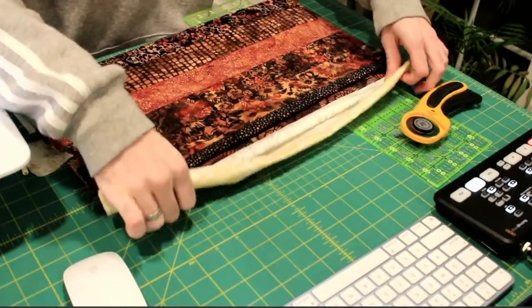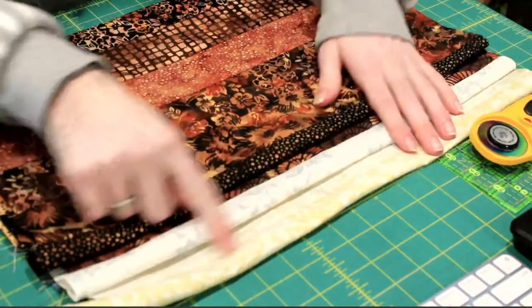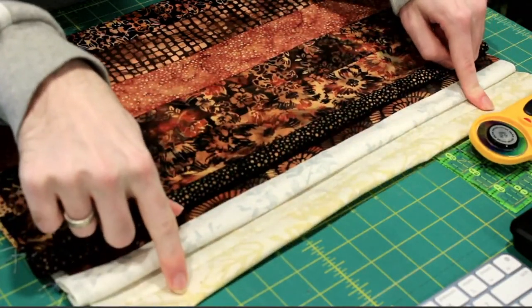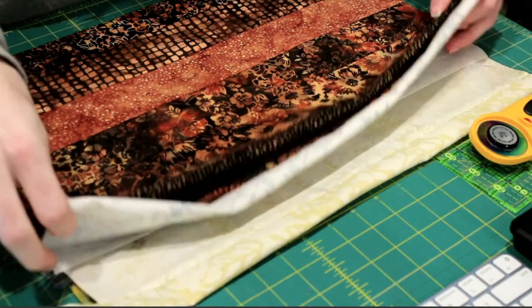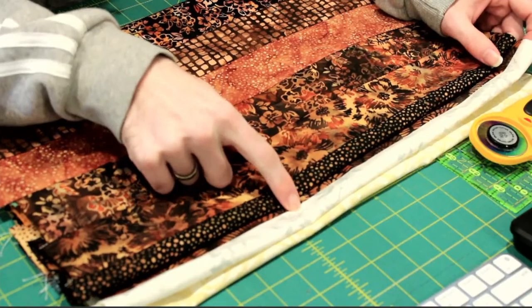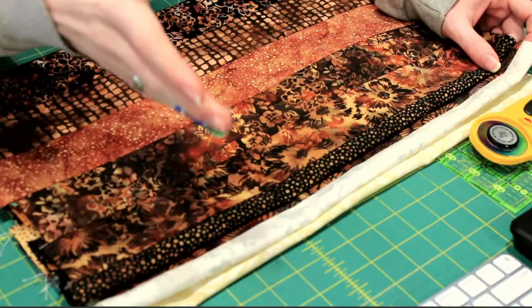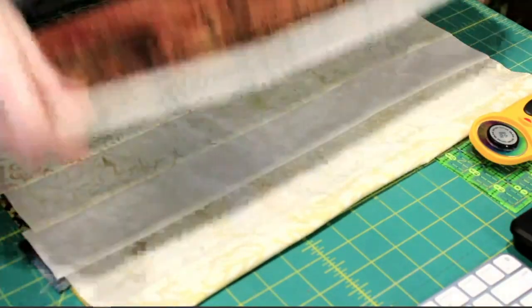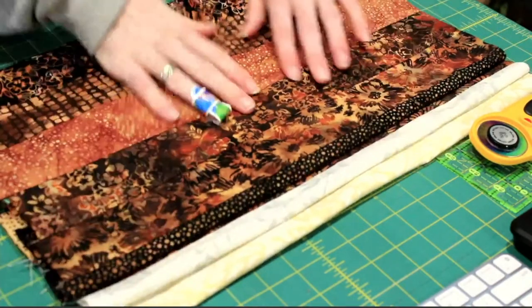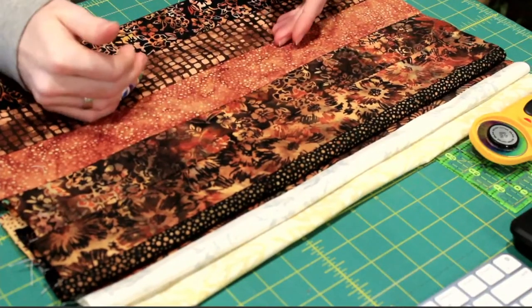Let me zoom this in a little bit because I really want you to see. You see here how this is my first fold, and then my second fold is not directly on top of this first fold. If I were to bring this first fold on top, these seam allowances would land right on top of each other, and that would add more bulk to your cutting experience. If you just offset it a little bit, then everything will lay flatter and you won't have as many bulky seams to cut through.